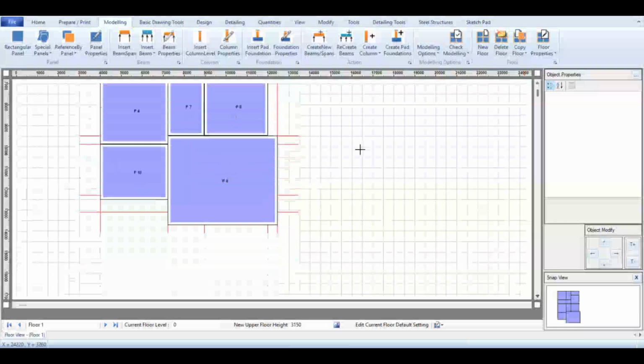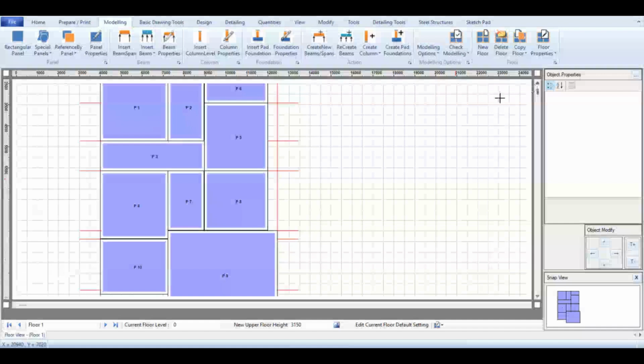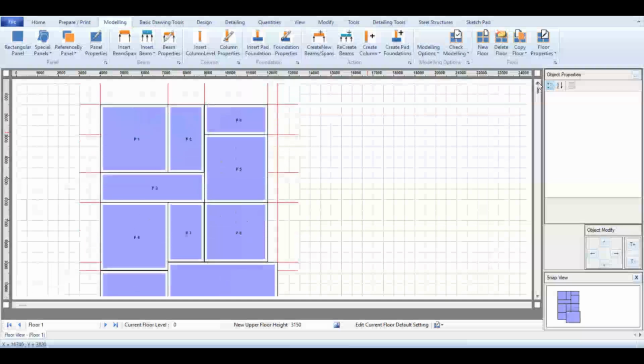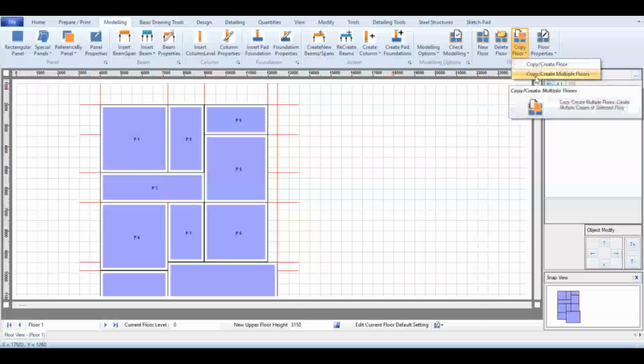So since you have loaded this, let's copy this floor to the next floor so that we can go to the 3D and see how it looks. So we go to copy panel. You will see copy panel, copy/create floor, copy/create multiple floors. Just copy floor.